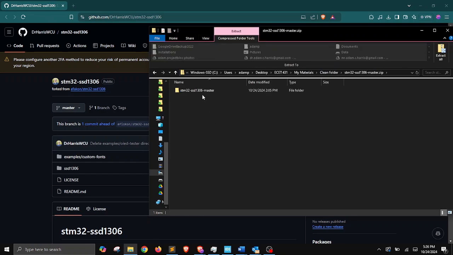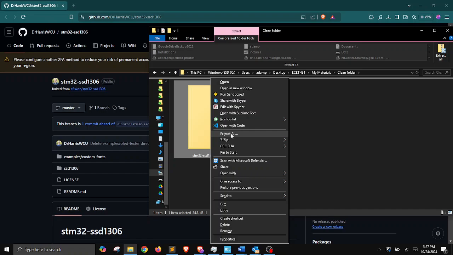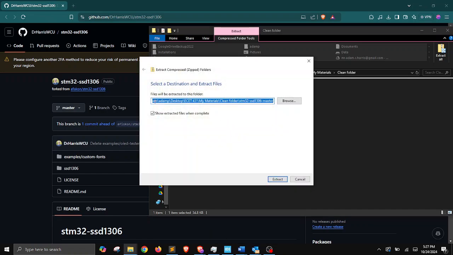So it just unzips it and puts it in a hidden directory somewhere just so you can navigate and look through it. But you can't copy things by dragging and dropping them as easily as you might want to. So what we're going to do is right click on our zip folder and say extract all. It's going to ask where to put it. Typically it's the same folder. So click extract.